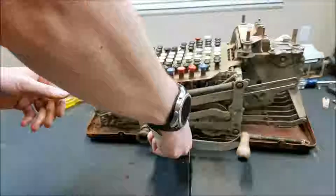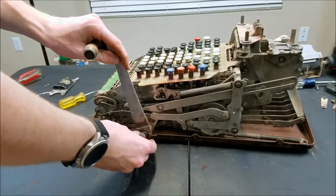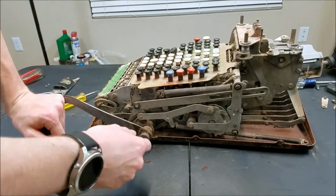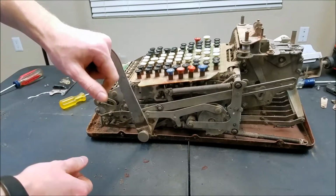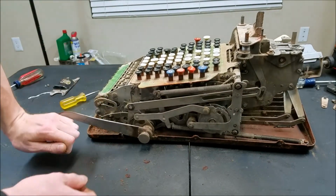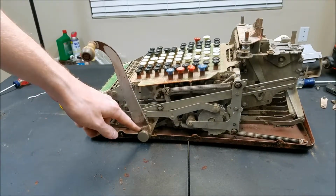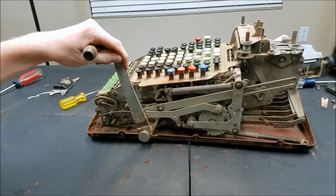Oh, the handle can't go on that way though. Huh. The handle does have to go on this way. And then to go the full extent of the handle, you'd be going. Something moved. Yeah, so it's very sticky, it looks like. This handle must be bent or something. Oh, I think I see what happened. Looks like somebody welded it. Although still.